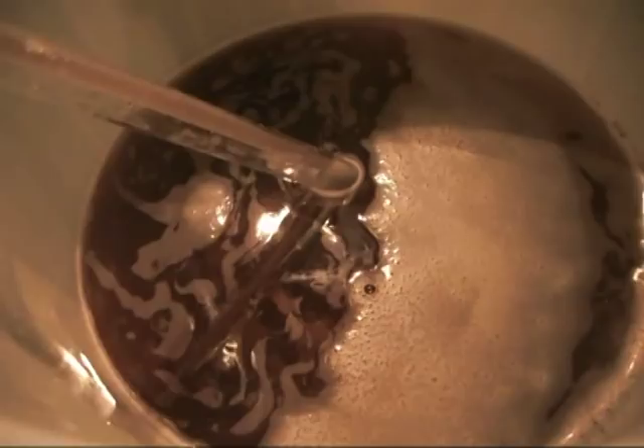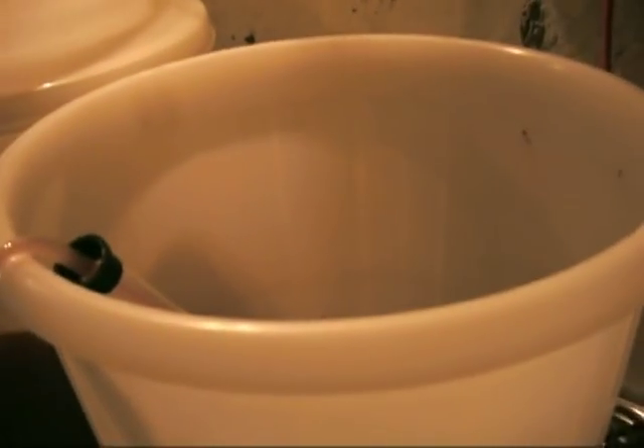Enter the hobo wine. I'm almost tempted to put some more yeast nutrient in here. It's supposed to be the clearing stage though, so it's hard to say what I should do. I'm kind of concerned that it still tastes so damn sweet, but there's still activity going on in there. Let's just get it in here, put an airlock on and call it done — then we'll go from there.